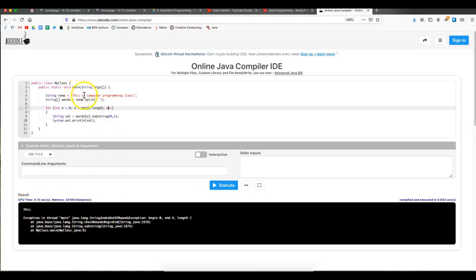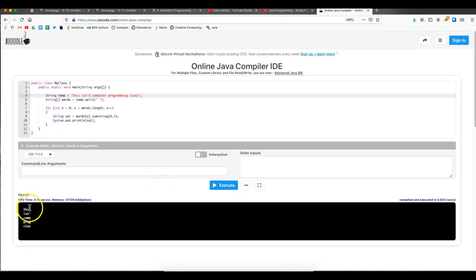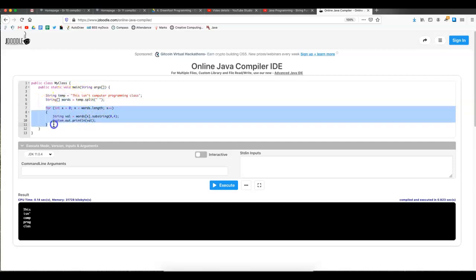So if I were to fake it a little bit and isn't computer, let's try this. See, now we got 4 characters for each one. So you can use your string functions on all of the different spots of the array. Okay? So that's how you use the split function, which will split a string based on whatever character you want. It doesn't have to be a space, it can be anything you want. And it will create an array, and then you can use a loop to go through the array.